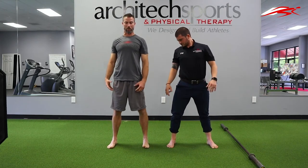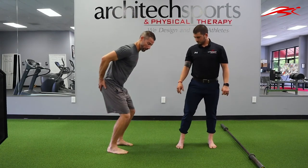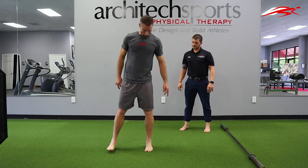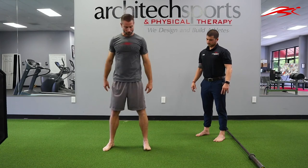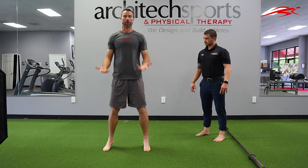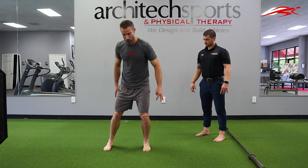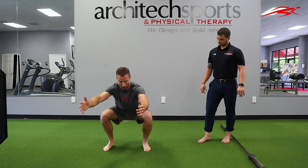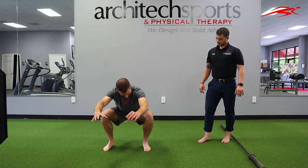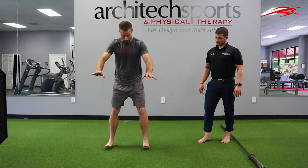I feel I'm putting a lot of pressure through my heels, and we're taught sometimes to put the weight through your heels — but we're losing our calves, a huge triple extension force producer when we squat. Our calves help with lifting our heels off the ground, so when we squat and get to the bottom, our calves actually help push through the ground to come back up. If our weight is only through our heels, we're losing our entire calf muscle. Having enough ankle flexibility and awareness to have some weight through your toes — big toe, pinky toe, heel — working through that tripod means at the bottom of the squat I'm more balanced, I can sit deeper, and I can push through the floor through my feet, not just through my heels.